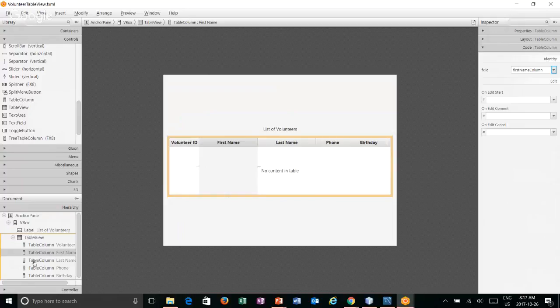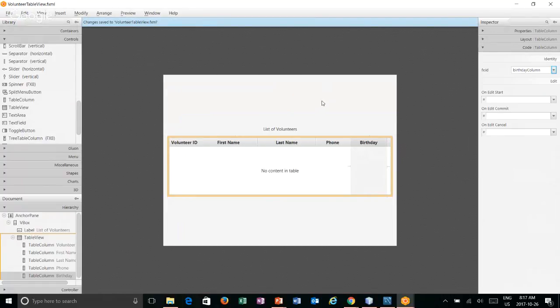First name column. Last name, phone, and birthday. There's not much value in putting an image in the table. It does not display well. They'd have to be really, really small images.